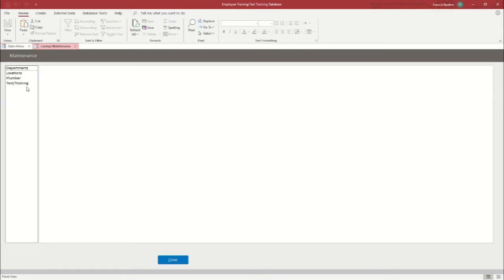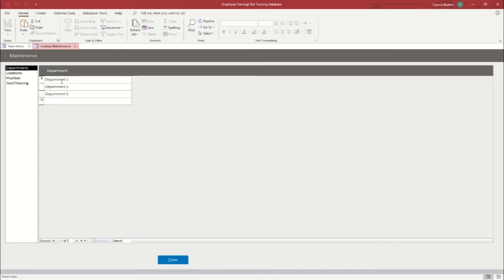And this is really where you get to add a lot of specificity to your database. You see we have departments. We have listed Department 1, Department 2, and Department 3. To change one, you just have to replace it. So say if you wanted to say Human Resources, you could just put Human Resources in, and that would now be an available option when you went to pick later. Like I said, I'm going to go ahead and leave it as Department 3 for now.